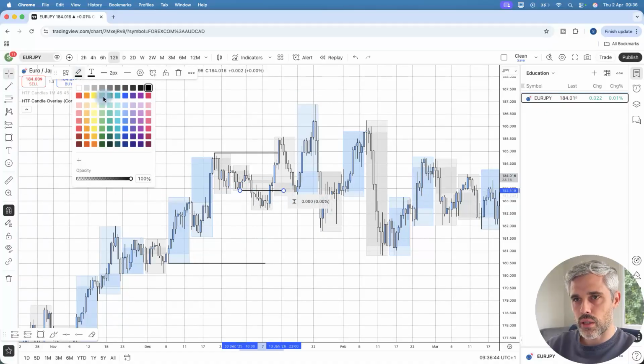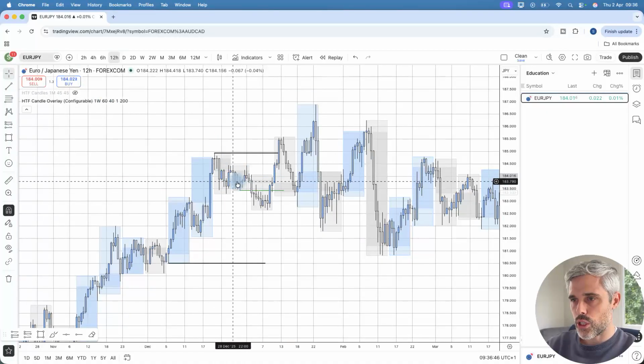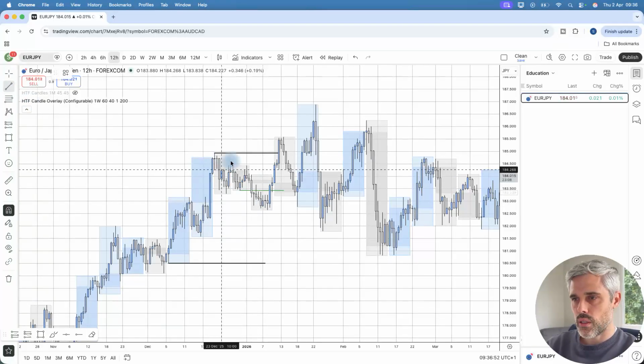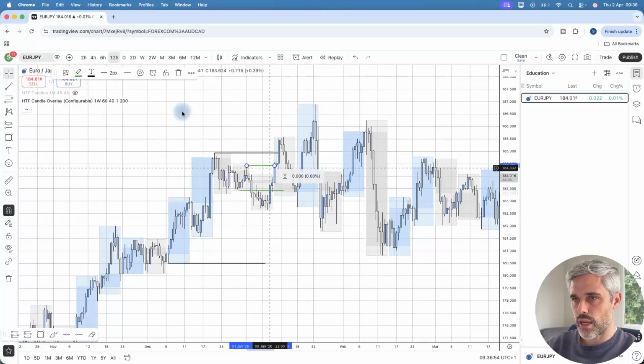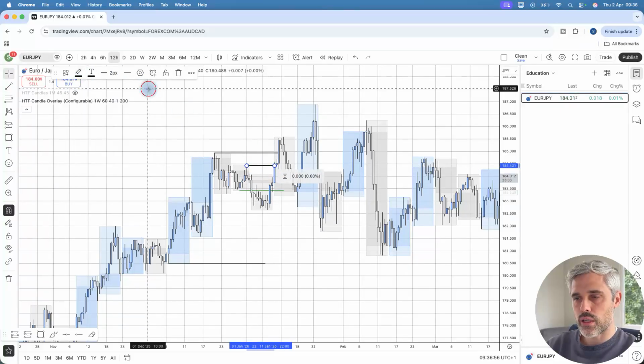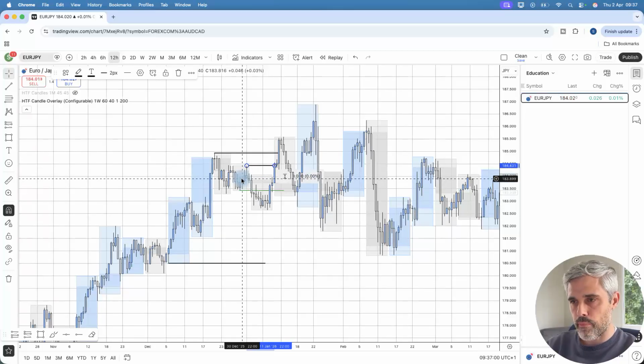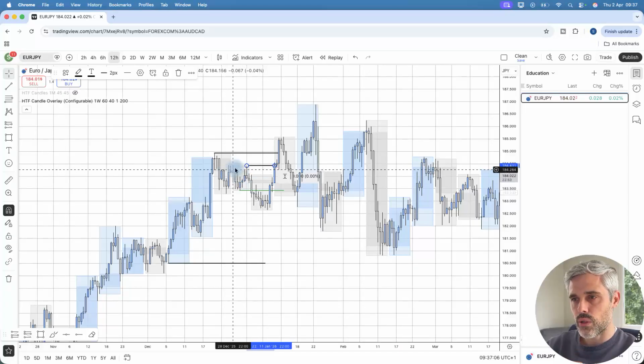So the monthly candle has accumulated and it has now manipulated in a bullish setup. This is a bullish weekly AMD. Accumulation, manipulation. Now we have aligned targets. We have target 1 on the weekly time frame, which is right here, the high of the weekly accumulation candle that has been swept. This is an inside bar. So in my view, this is inheriting the behavior of its previous candle. So actually the target is right here.